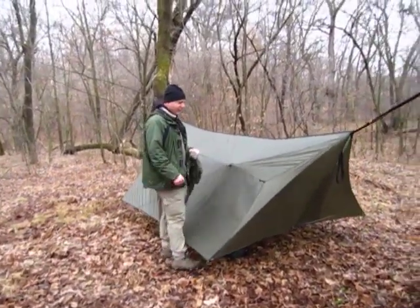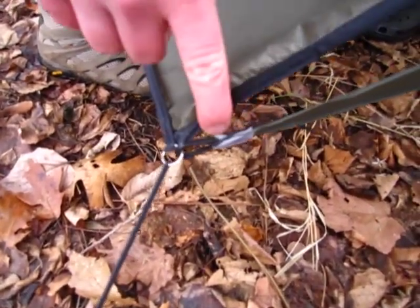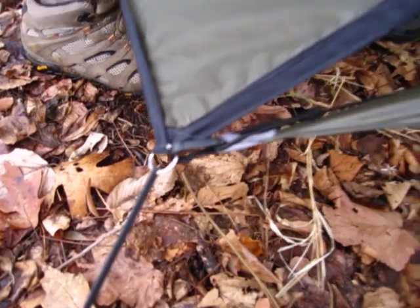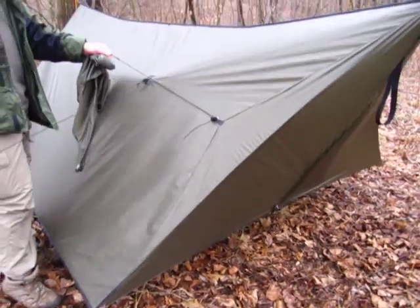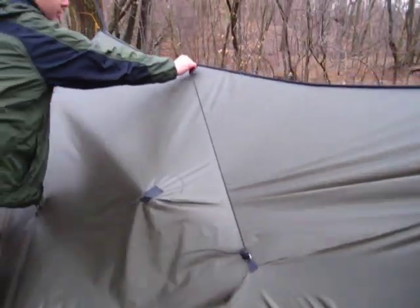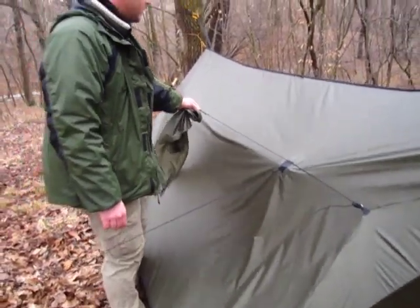This is going to be exciting, I can't wait — how about you? So this is one door that's already attached at the ridge and the bottom tie-out. It's just a mitten clip — a plastic mitten clip that you hook to it. And then you notice in the center, we've got a flap here that pulls in, and it's got a piece of shock cord. If you were just to put one door on, you could attach it up to this ring up here. But if you're going to put them on both sides, it's recommended that you stretch them across to each other.